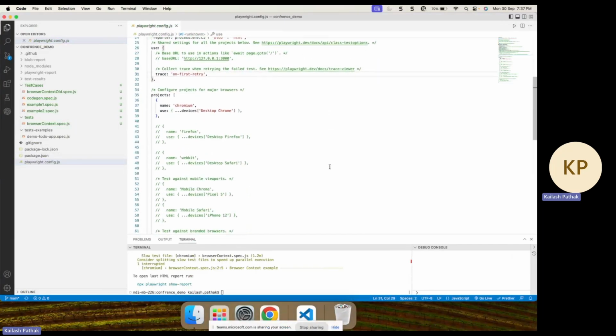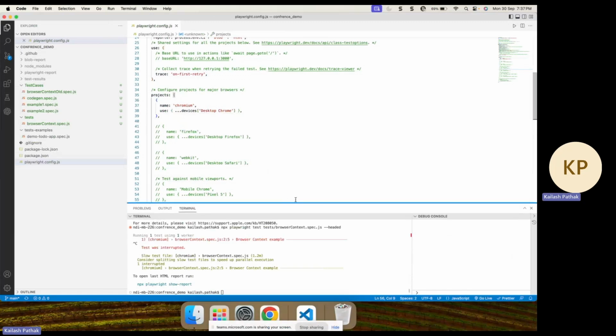If you see here from line number 35 to line number 49, it supports by default three browsers, Chromium, Firefox, and WebKit, right? Right now I have these commented, and it also supports mobile responsiveness. I have just commented these lines, and I keep only Chromium.